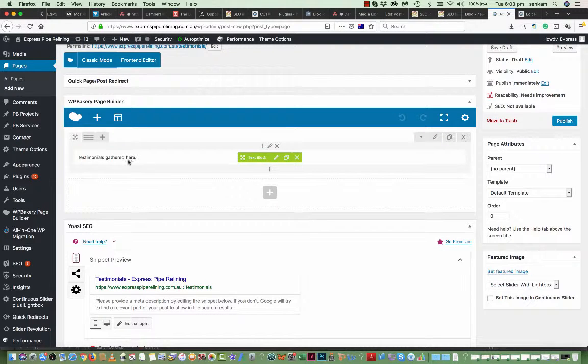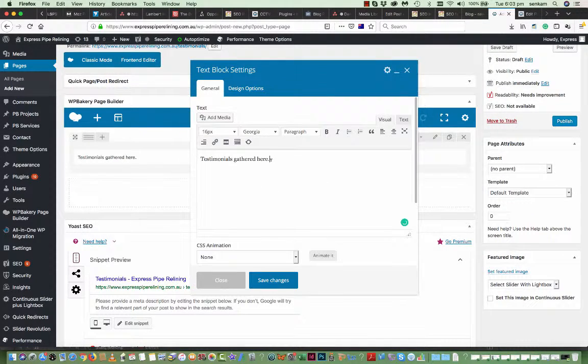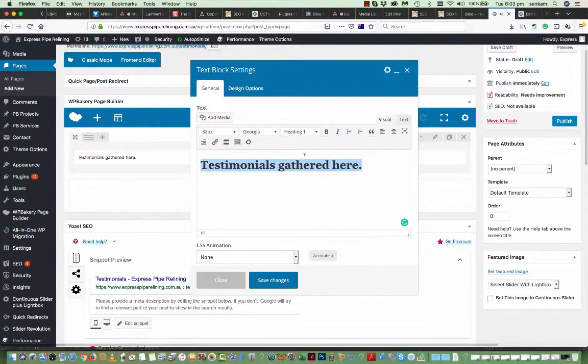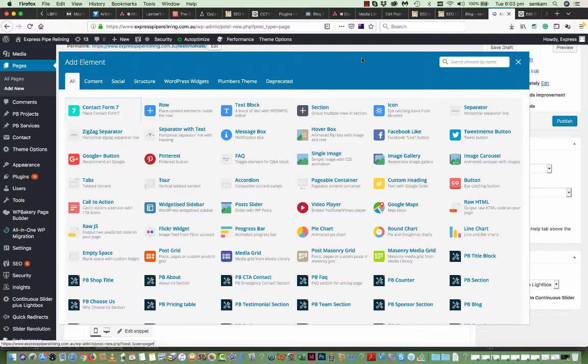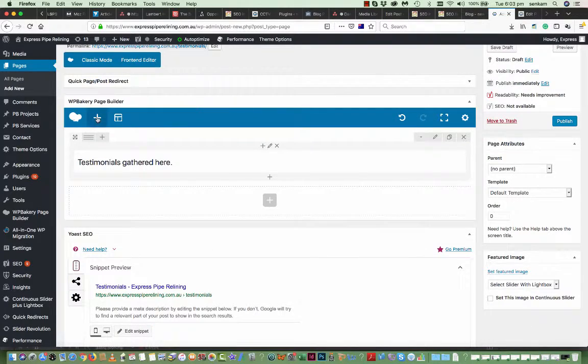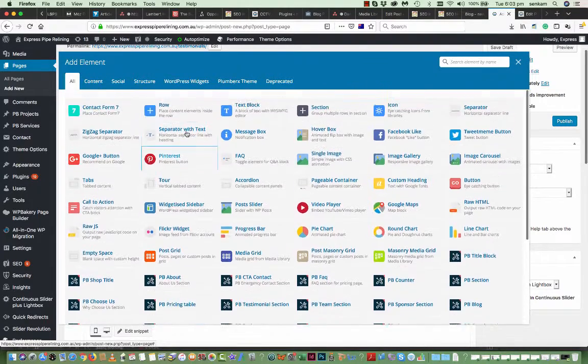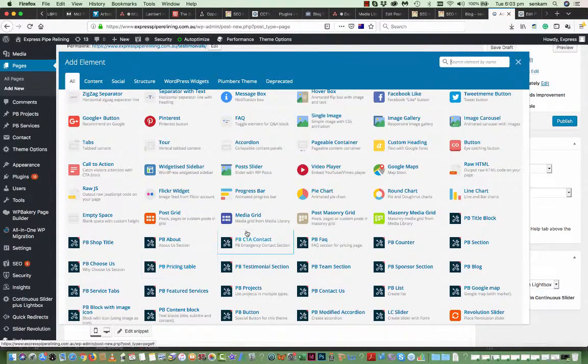So what we'll do is we've got a text block here already, which is the heading. So if we choose that and go to Head 1, that's the heading for the page. Now for the testimonials, what you do is you click on the plus icon, and we'll scroll over here because one of these will be testimonials.